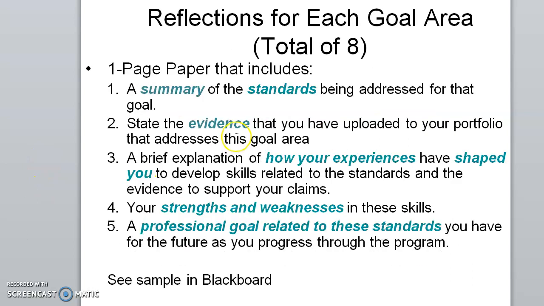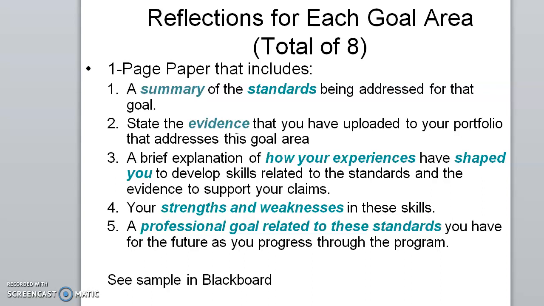Okay, so when you're writing your reflections, this is very important. You will do this in Word. You'll just use the goal sheet that's in the classroom or that I can give you. And so basically you're going to give a summary of the standards being addressed. So like if you're doing classroom management, you're going to talk about classroom management. You're going to state the evidence that you've uploaded to your portfolio. So you wrote a classroom management plan, you created rules and procedures and all of that. So you're going to talk about this. Number 2, stating the evidence that you've done in class.